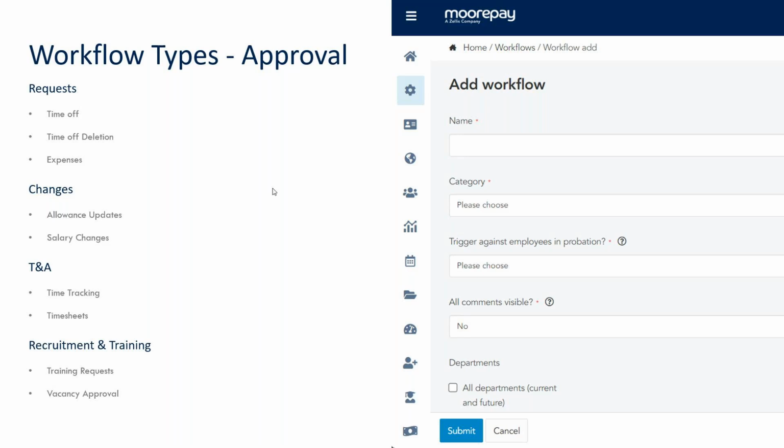We can also do it where people submit training requests, or where managers are entering their own vacancies. That can also go through an approval process. We'll be looking at some more examples of these later on in today's session.